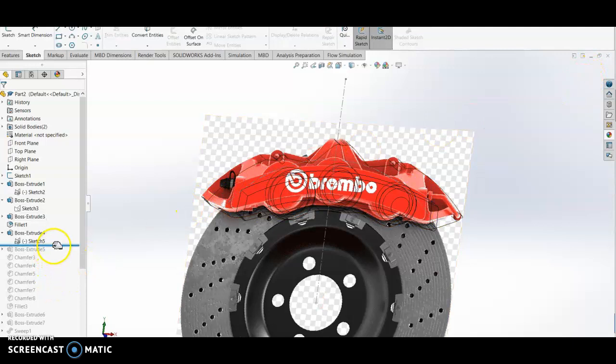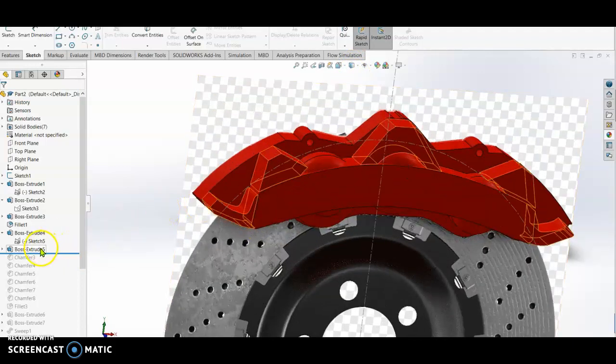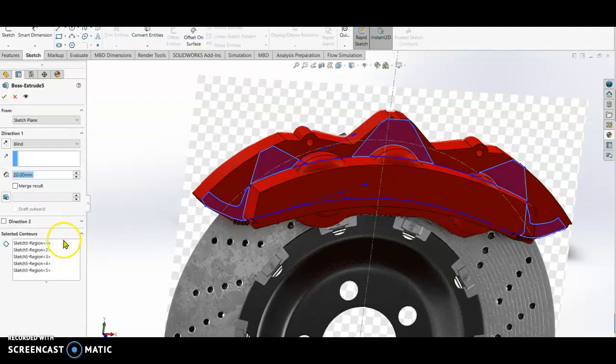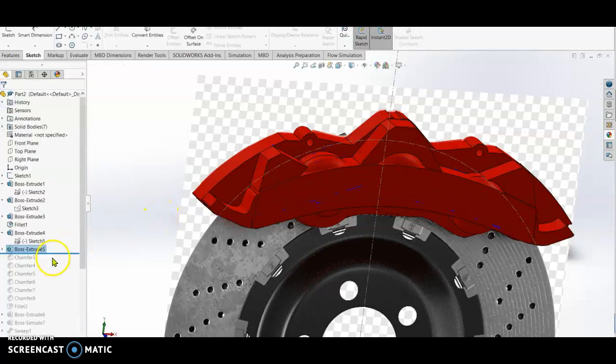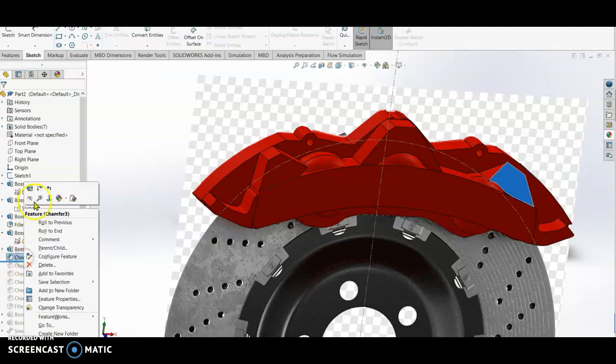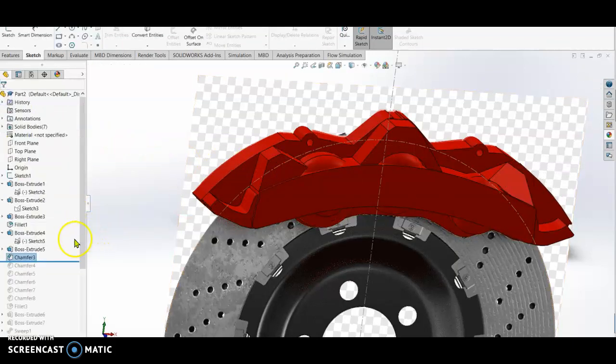Next, I do the extrude boss on the next one. When I extrude boss, I unmerge. I make a separate body so that when I chamfer, it will not affect the body of the caliper. Check. Now I chamfer this area first. The chamfer is 20 by 51 degrees. Check, and then I chamfer the next one also.